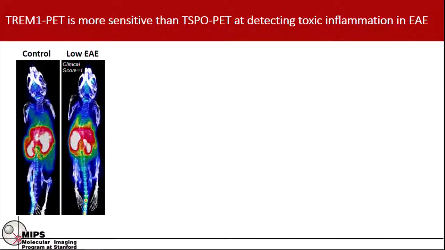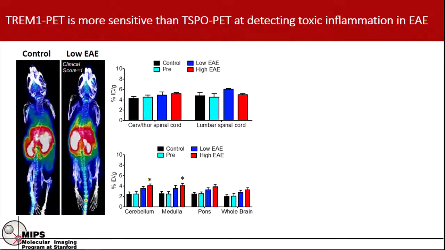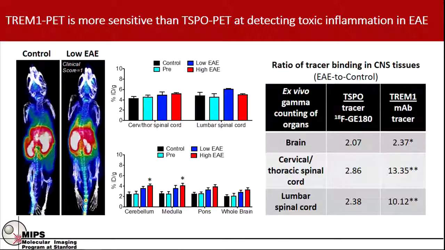Well, it used to be called the peripheral benzodiazepine receptor. So there's a lot of this receptor in the periphery. And it obscures a lot of what's going on in the spinal cord and in the spleen. It's hard to see the spleen. But then we quantify it, and we take the organs out as well. It doesn't seem like there are significant differences in the spinal cord. There is in the brain, which is cool, but at a similar level to what we were seeing with TREM1, maybe a little lower.